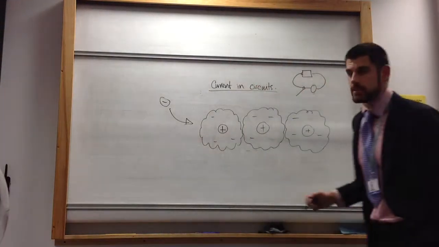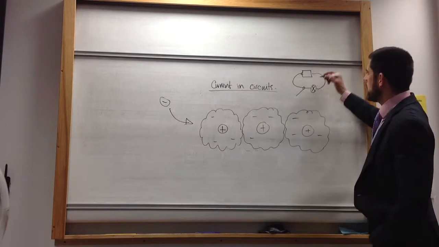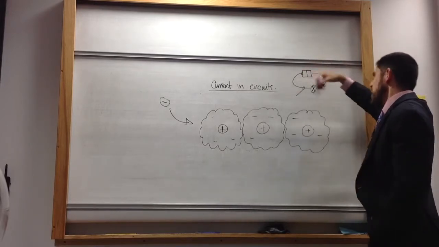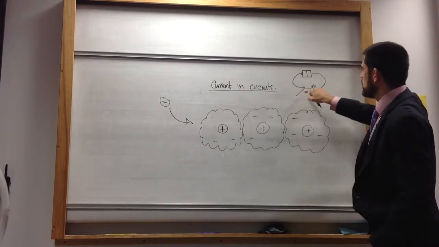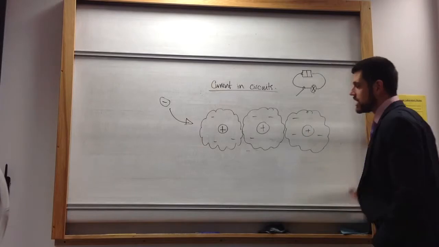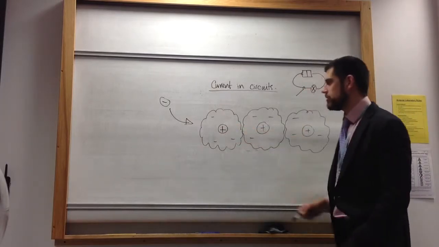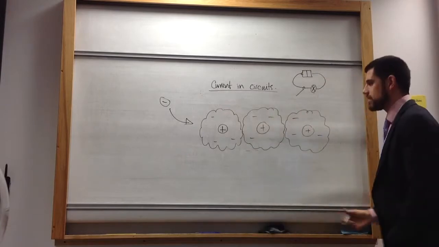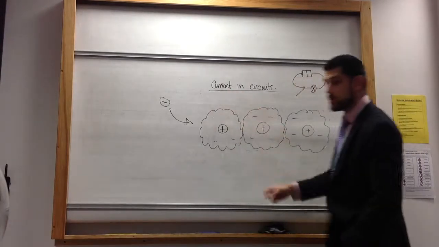So if we think about currents and circuits, let's just suppose we've got a lamp, a cell with a lamp, current's going around, it's flowing around. If we took a close-up look at what's going on in the wire, well, anything's made of atoms, and as you probably know, atoms have got positive nuclei in the centre, with a cloud of negative electrons around. And the ratio of electrons to protons must be the same.